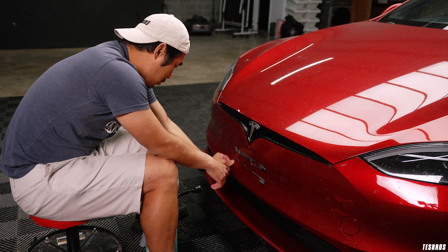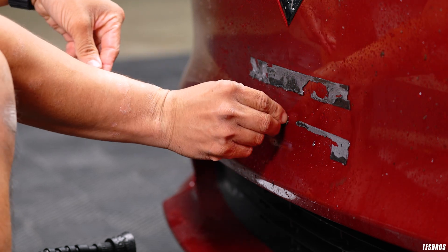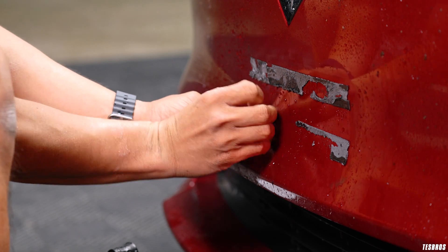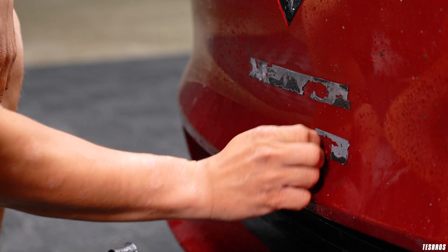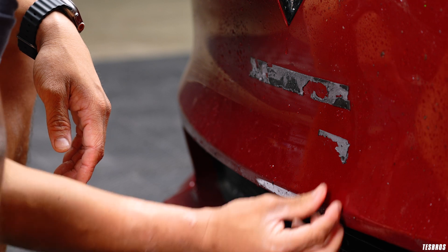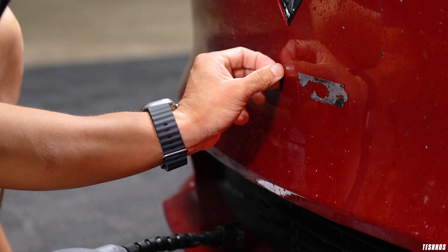At this point you want to make sure you remove the adhesive. What I like to do first, because this is such a massive adhesive, is try to remove it as much as I can with my hands without having to use the eraser tool. That water helps a lot because it makes it much easier — you're loosening up the adhesive in that area and it's really, really helpful. Using hot water is going to be your best friend. What I appreciate about this adhesive is that, although it's a pain to remove, they're using high-quality 3M tape, so it relatively comes out pretty clean. If they used cheap adhesive, this would suck ten times more.